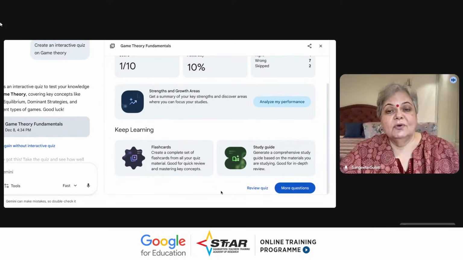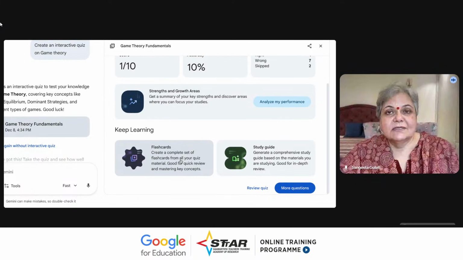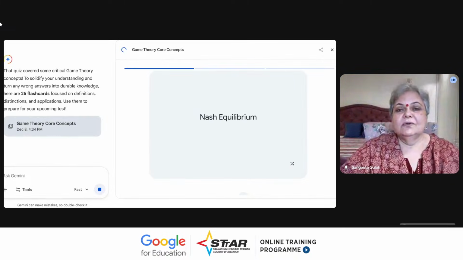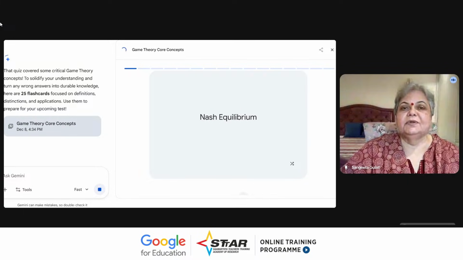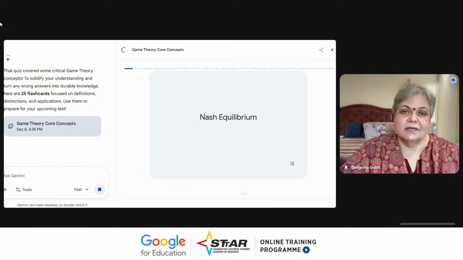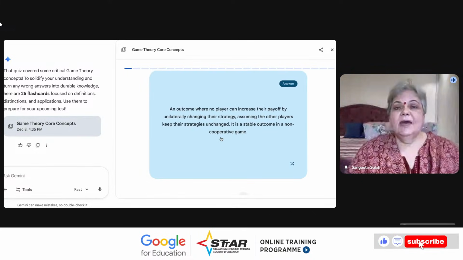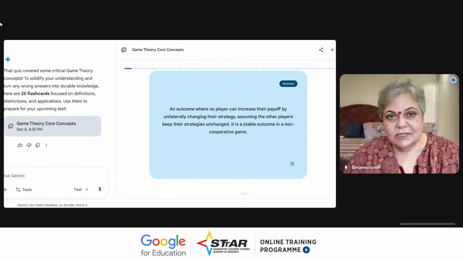It is also helping you to revise with these flashcards. So if I click on flashcards, it is going to start creating these flashcards, revising the concept of game theory for us, which is amazing because if you are going to do them manually, it takes ages, right?